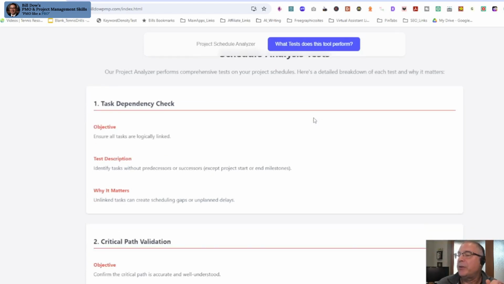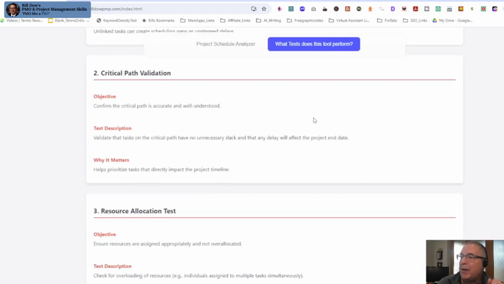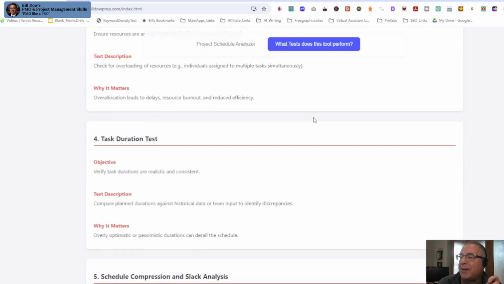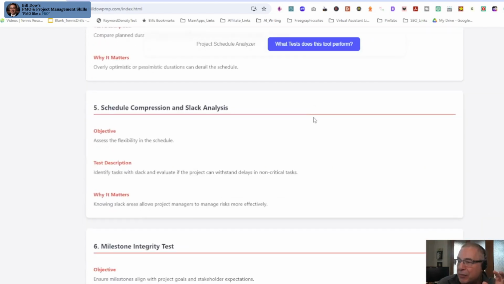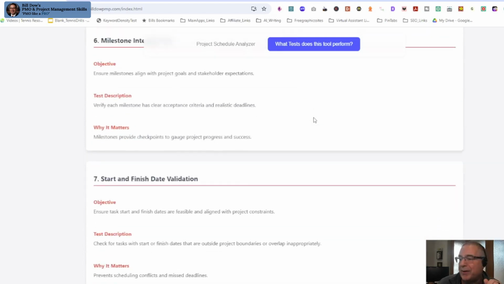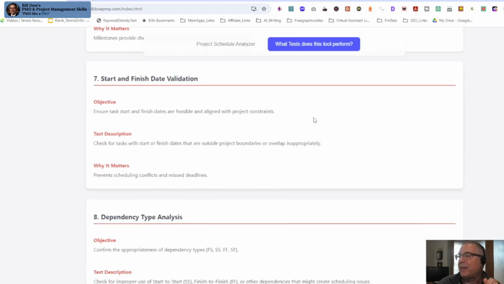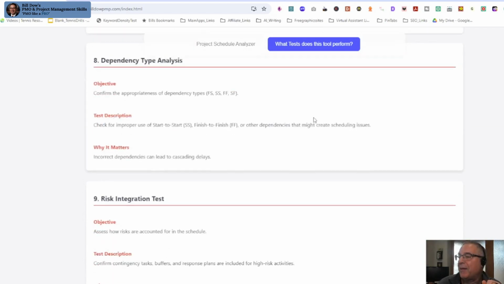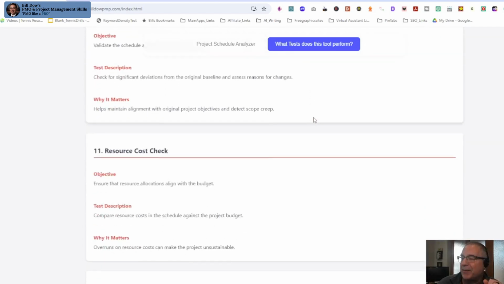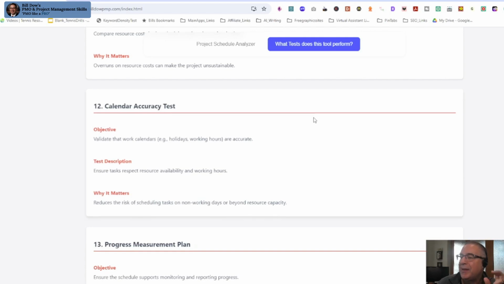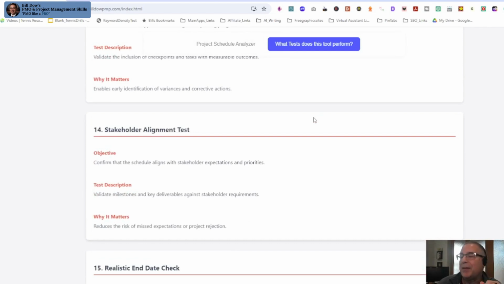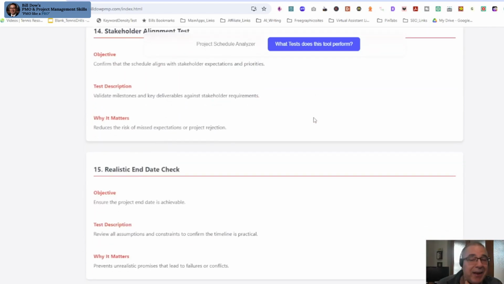Okay, so it's going to do a task dependency check, a critical path validation check, a resource allocation test, a task duration test, a schedule compression and slack analysis test, a milestone integrity test, start and finish date validations, dependency type analysis, risk integration test, baseline comparison test, resource cost test, calendar accuracy test, process measurement test, stakeholder alignment test, and realistic end date check.